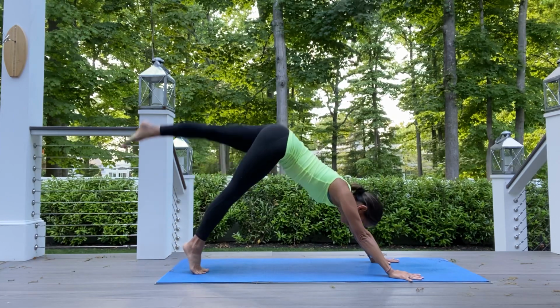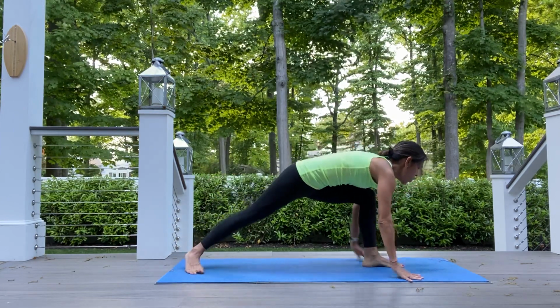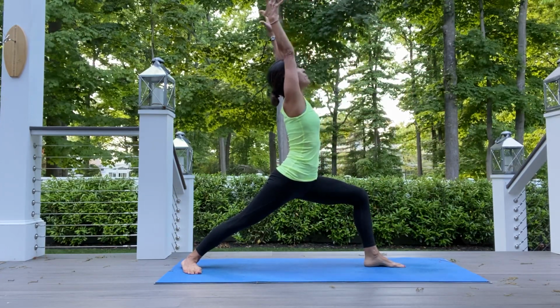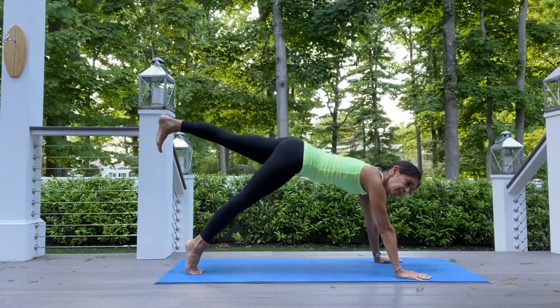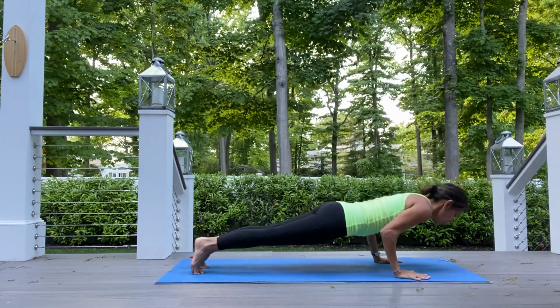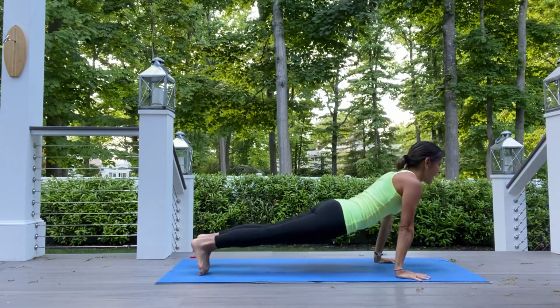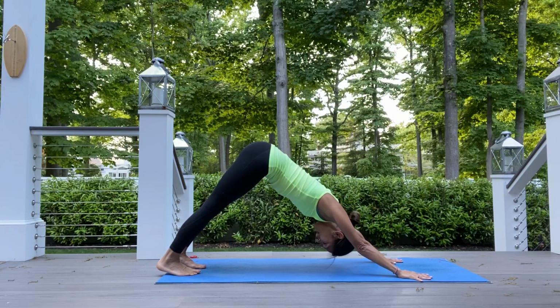Second side, it's the left leg that rises. Step the foot between the thumbs. Warrior 1, second side. Back heel is anchored as you lift up and up and up. Exhale, transition. High plank. Bend the elbows lower, chaturanga. Inhaling, up dog. Exhale, downward facing dog. Big breath in and out.